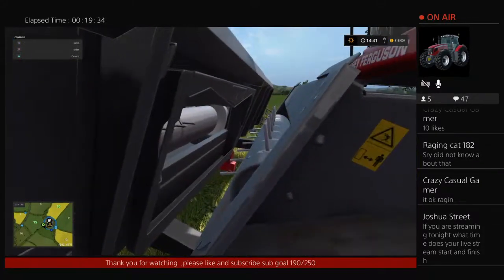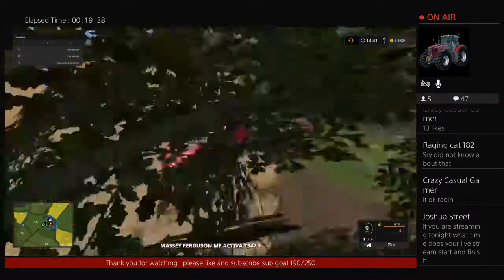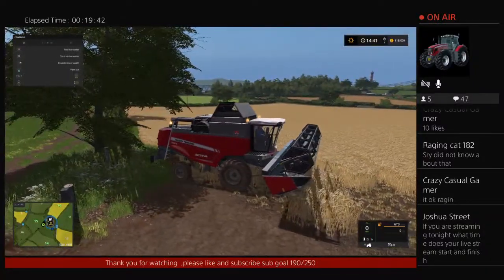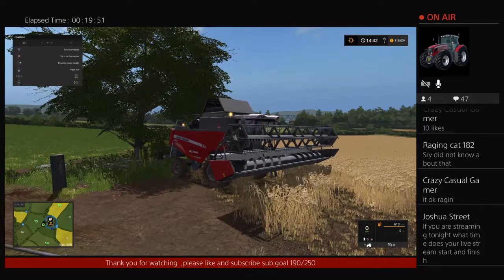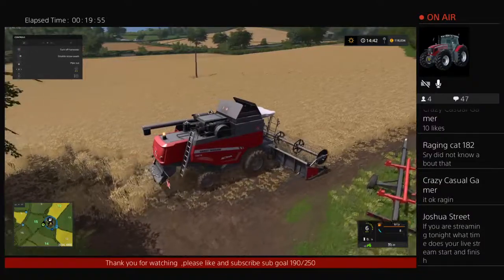I'm gonna attach the PTO shafts. Hop in, unfold the combine. Bring up the rear a little bit, bring it in. A bit more down, a bit up, down. There we go. Right, and guys, I'm not gonna leave straw on here.